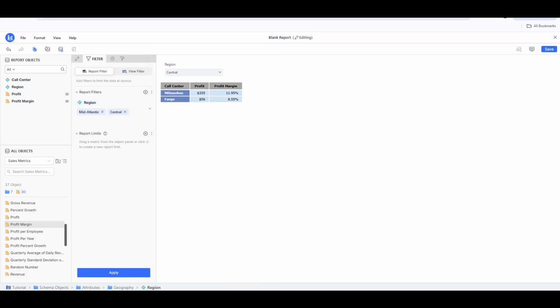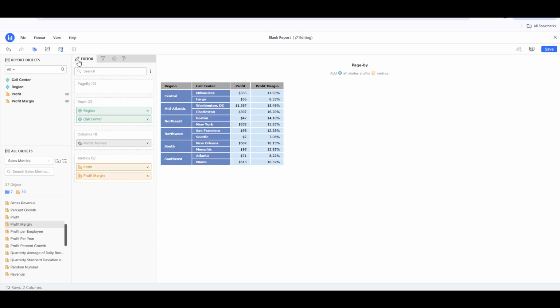So that will mainly change the where clause, that will create a where clause in the SQL. And there's also a second filter available called view filter that doesn't change the query. It only changes the data that we see in the visualization. So these are things that we can do using the filter tab.